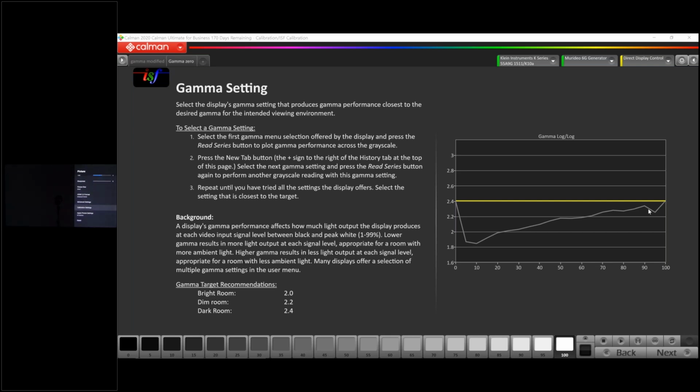I'm going to go back to calibration settings and then gamma calibration. So at 95, it's just a little bit too bright, so we're going to darken it like 5 clicks. Let's go to 90 and do the same 5 clicks. Let's go to 85, same 5 clicks, 80, same 5 clicks. And yeah, let's just do 75 and 70.